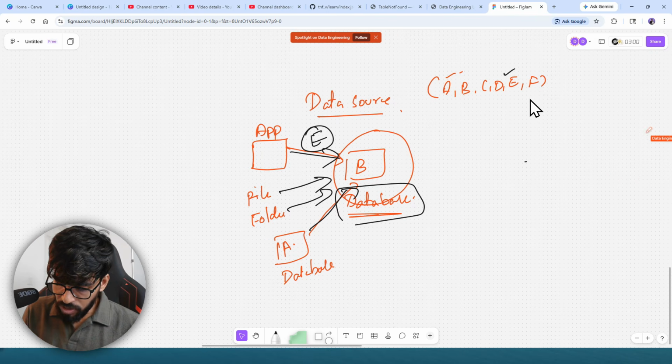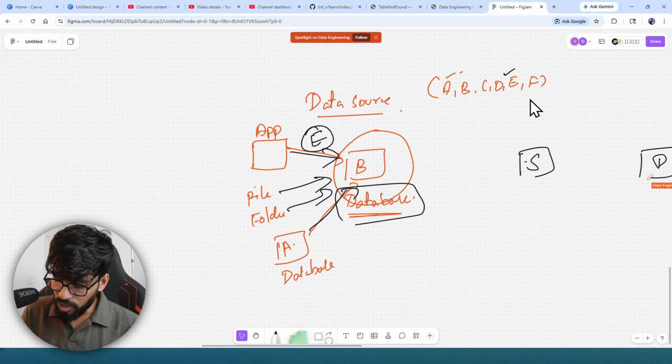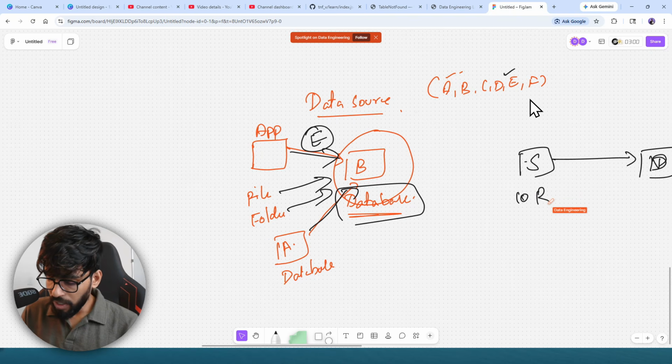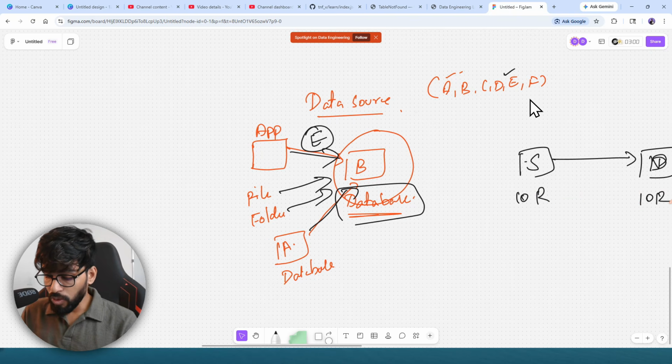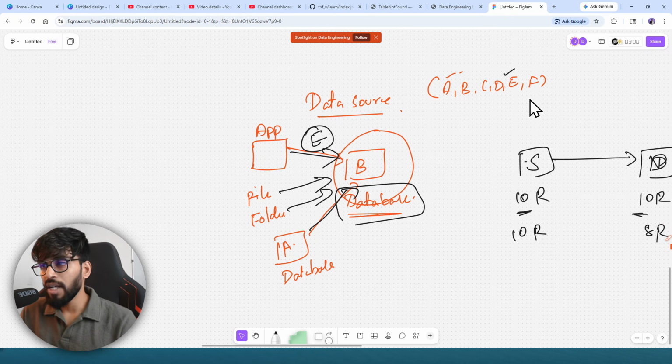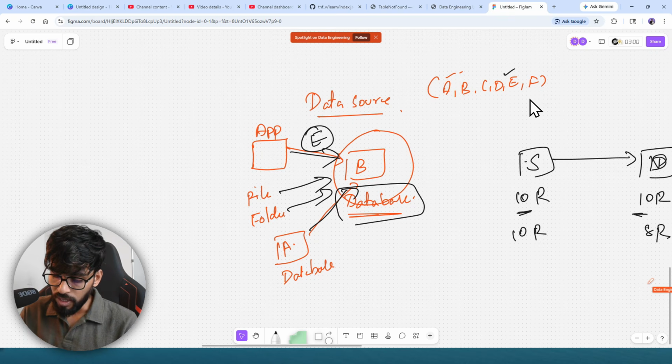Now imagine I have a source and I have a destination. From source to destination, I have to migrate the data. I have 10 rows here. After migrating, it should be 10 rows, so you have to check whether the count is matching after migration. Now, in the second case, I'm transferring 10 rows, but I got only 8 rows. The validation check should happen here. So this is one type of data validation check that we will be doing. It's like a data quality check, and we will be calling it like that.